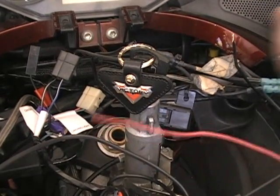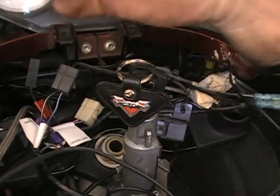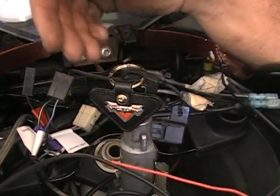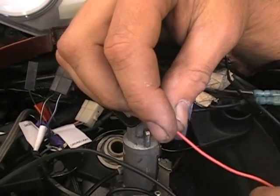Now, you don't have to do it that way. You can run this down to the battery. You can find a hot anywhere else that you want. The reason we're doing this is if you run this directly to the battery, you have to make sure you shut the grips off.